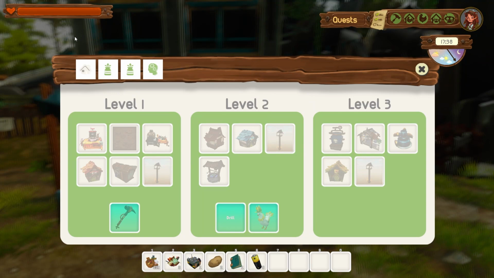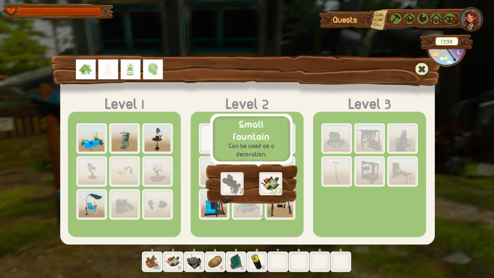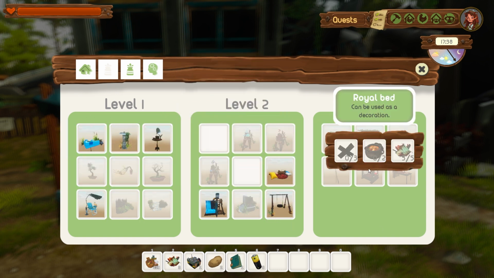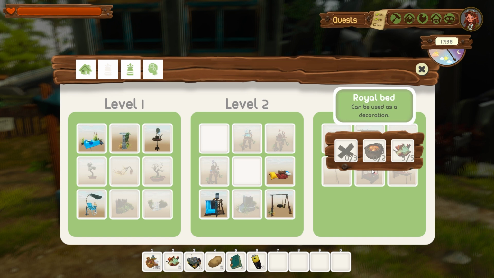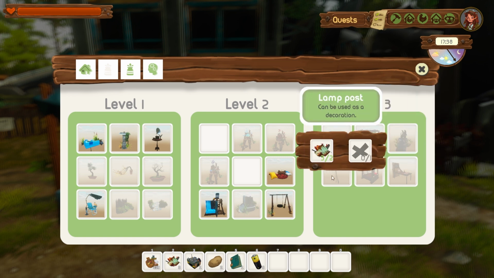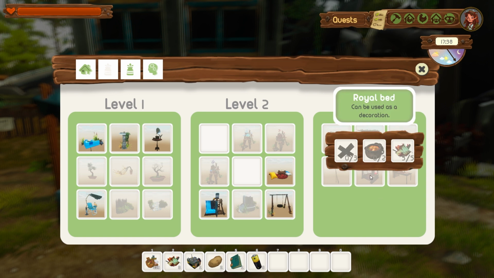So this is the shop, okay? We've got level 1, level 2, level 3. We've got some decorative items I haven't really played with too much. I put a couple of ponds around, but you've got swings. You've got a different bed. I don't know with the bed whether you'd be able to upgrade your bed to that one, or whether it can be placed inside the house or whether it has to be placed outside. I might actually experiment with that because it's not too expensive.